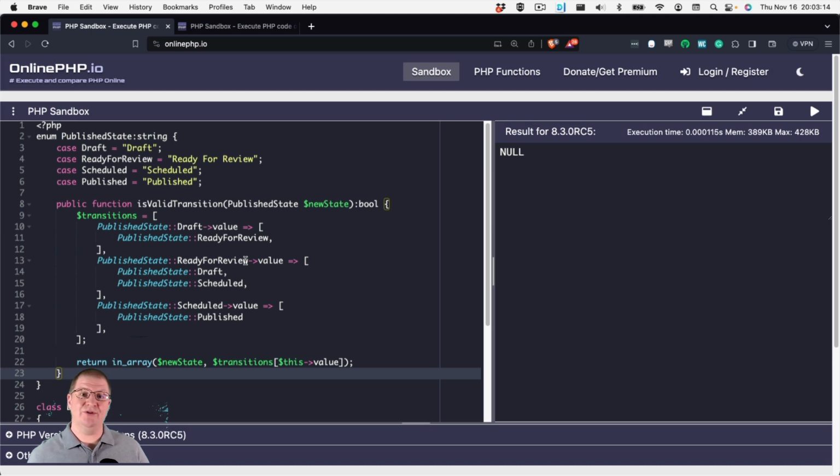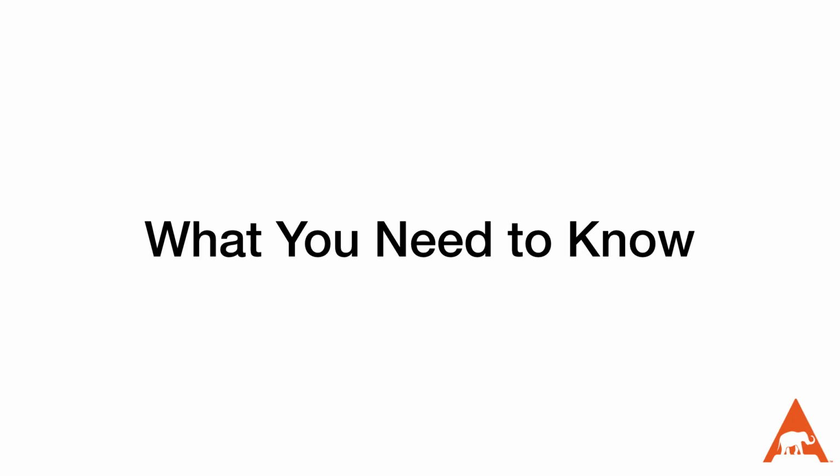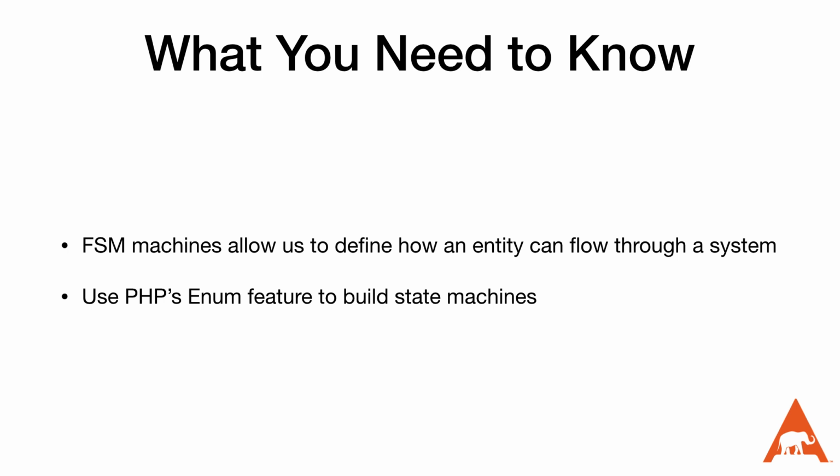After a little bit of elbow grease and maybe a lot of head scratching, we've arrived at a basic but fully functioning finite state machine written using native enumerations in 8.3. Our code is fairly easy to read and maintain, and we can easily create new enumerations for new finite state machines without too much trouble. As a brief recap, finite state machines are a way to represent state in an entity. We can use PHP 8.1 support for enumerations to build a finite state machine.